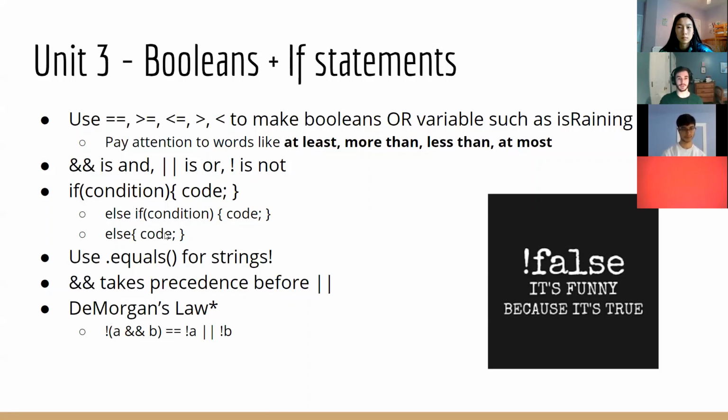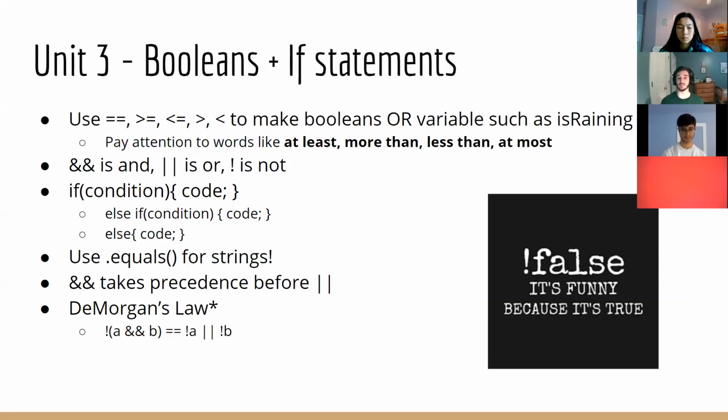So we've got general formatting for if statements, else ifs, and else. Remember that you have to have a condition for ifs and else if, but you will not have a condition for else. That's your last case. When comparing objects like strings, you'll want to use dot equals to make sure that you're using the object's implementation of the dot equals method and comparing them the way that the objects wanted you to compare them. When evaluating Boolean expressions, and takes precedence over or.